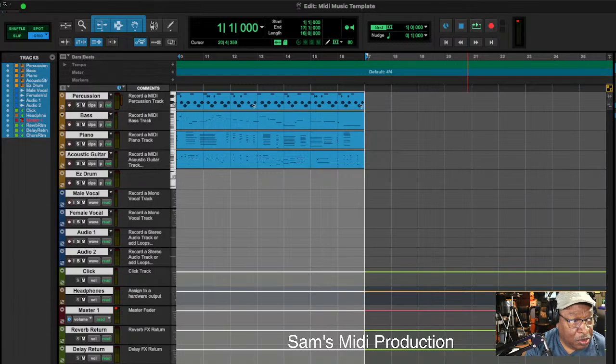I can of course control the panning of all the instruments, and I think if I were to pan them, you would be able to hear it if you have stereo headphones on. Let me go in.